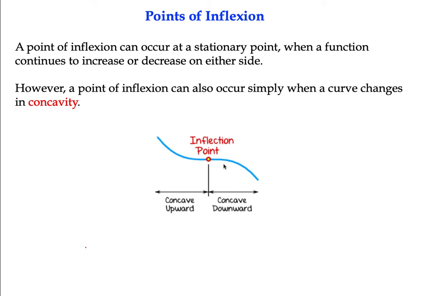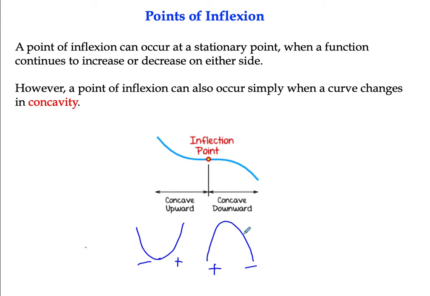Hi, welcome to example 8 in our functions and graphs topic, and we're talking about points of inflection in this example. You might have come across the idea of a point of inflection when you're looking at stationary points, and when you were looking at the idea of a turning point, a maximum or a minimum turning point, you'll notice there's a change in the direction of the sign of the gradient, in one case from negative to positive, and in another case from positive to negative.